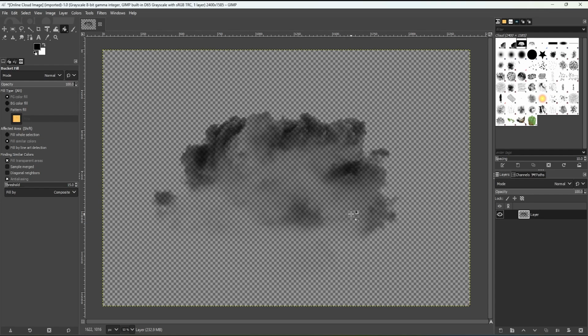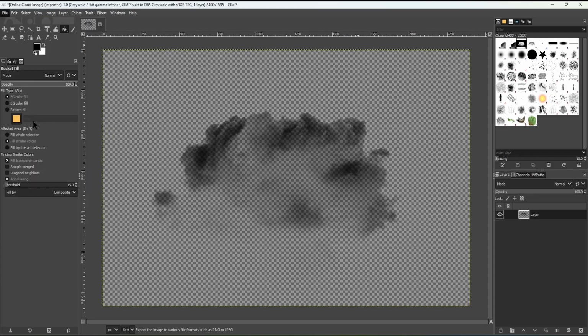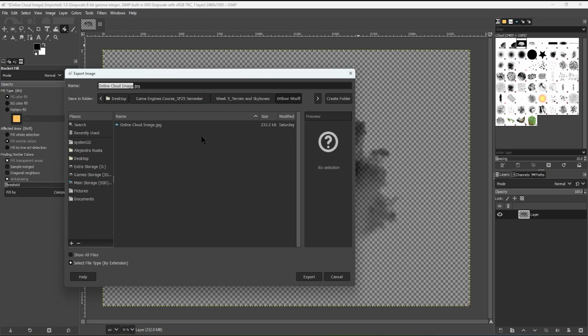We're almost done. Now we just have to export this as an actual brush that can be used, as opposed to just being a nice weird image here in our GIMP. So now we go up to File. We're going to go down to Export As. And I need to save this as cloud brush.gbr.